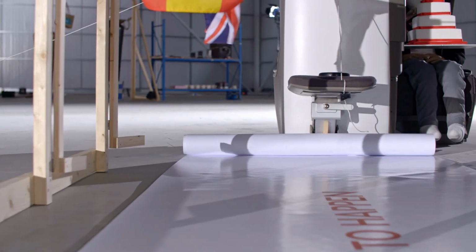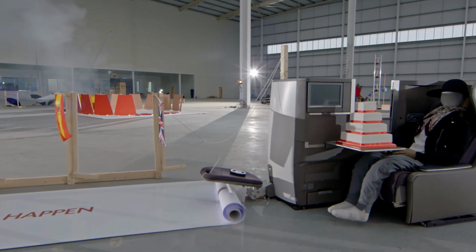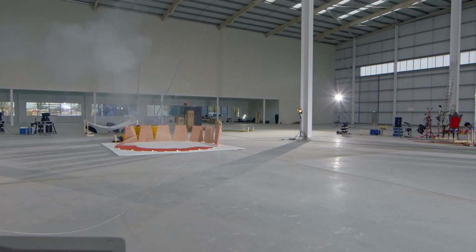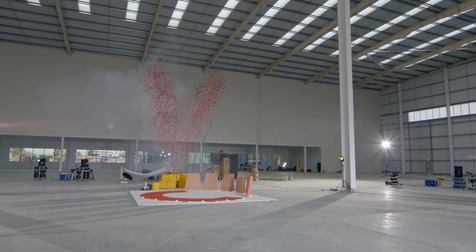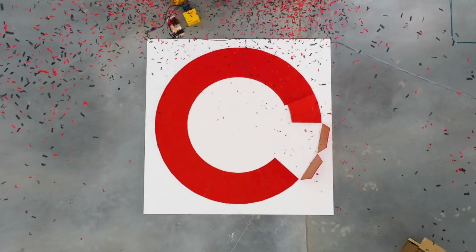So then I found that this footrest, it's a nice bit of mechanical technology. There was a release button, and this thing folds down, which then releases the segmented SEGRO logo, which fires the confetti cannons. Again, that's all done by itself. It's all automated. No one's pressing the button for any of that, which reveals our big red O at the end. Yes. This is the only edit in the whole film.